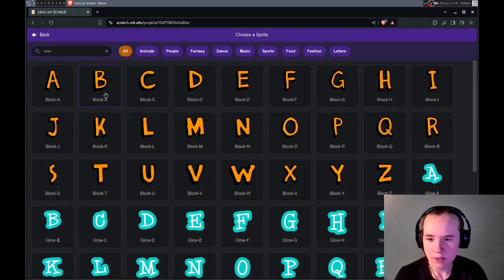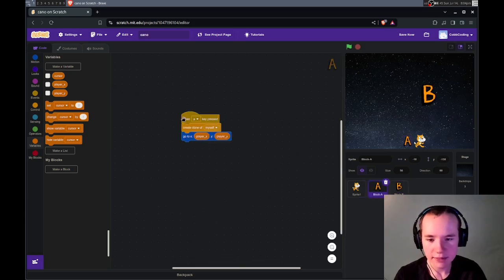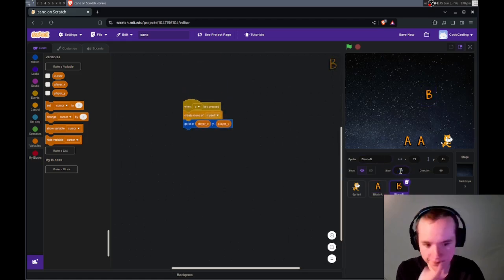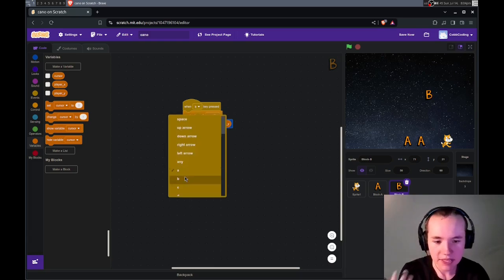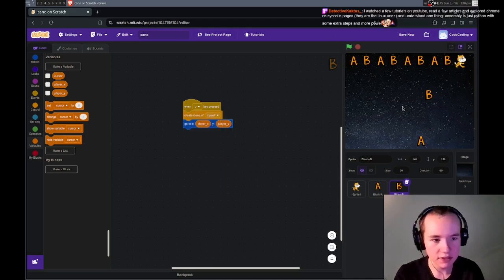No. Perhaps not. Let's just copy the same thing here. That, paste it here. Set the size to 50. Actually, I'm going to be able to... Maybe not. Okay, but yeah, when B key is pressed. So then it should be A and B. Right, we do need to clear all of the things, but yeah. So that's like a text editor. There's a limit, though.